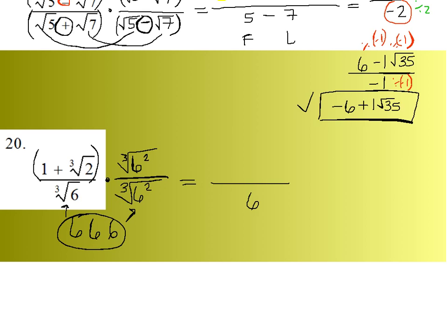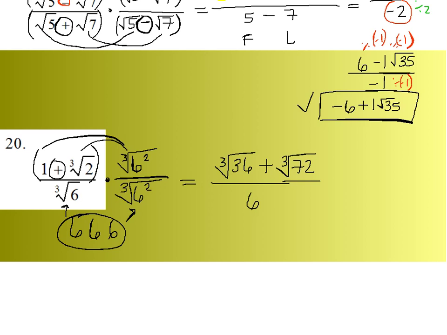So in my numerator, I'm going to distribute 1 times anything as itself, so the cubed root of 6 squared. And I don't really want to leave it as 6 squared, so I'm going to write 36. And then the cubed root of 2 times the cubed root of 6 squared, well, it's going to be a plus sign since there's a plus sign here. And then, again, I don't want to leave it 6 squared. So 6 squared we said was 36, and 36 times 2 is 72. So I have the cubed root of 72.